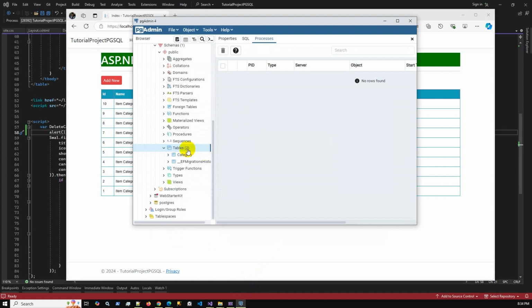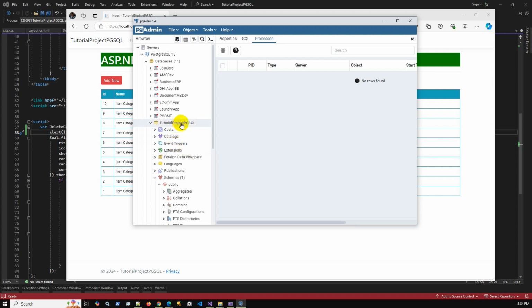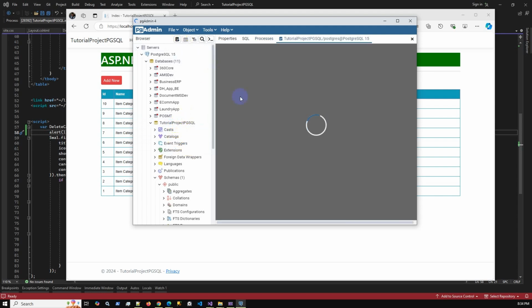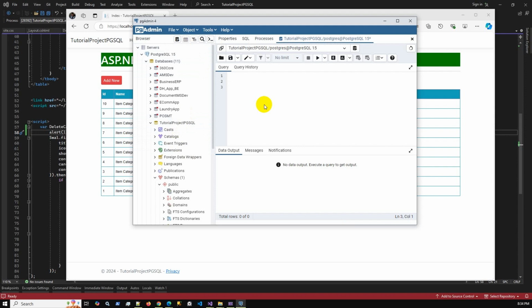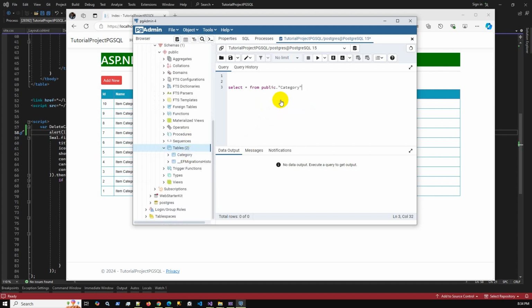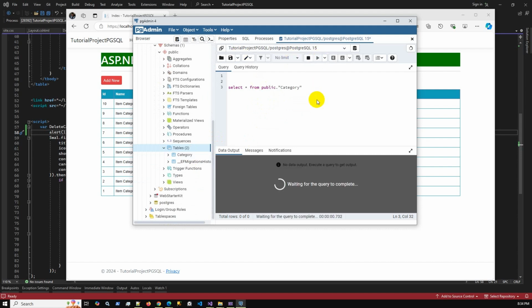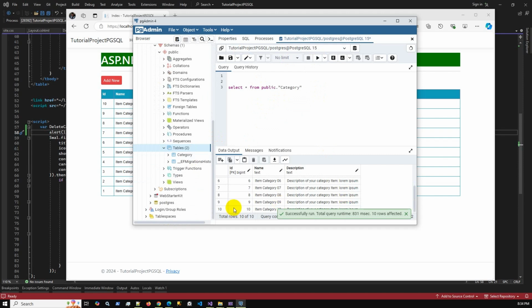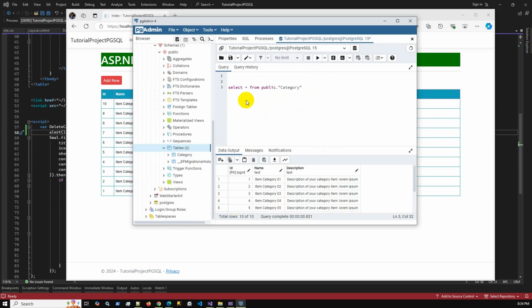And we have a database, tutorial project PostgreSQL, and if we create a new query and execute our table name by writing the same SQL, select star from category, execute. So we have 10 rows here.